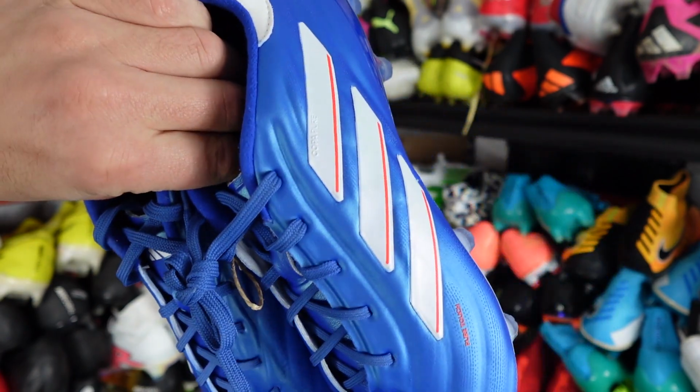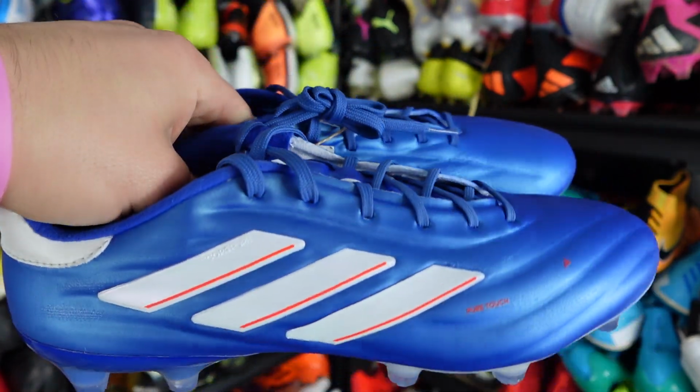So I couldn't really get away with going with an 8.5, I don't think, because it narrows pretty quickly and it's pretty pointed. If it was rounded, I would say that maybe I could wear an 8.5, but overall, I'm gonna suggest that you just get whatever size you normally wear in Adidas.